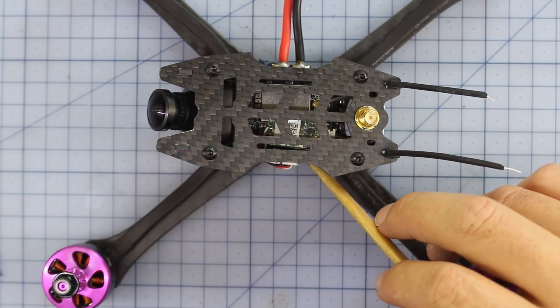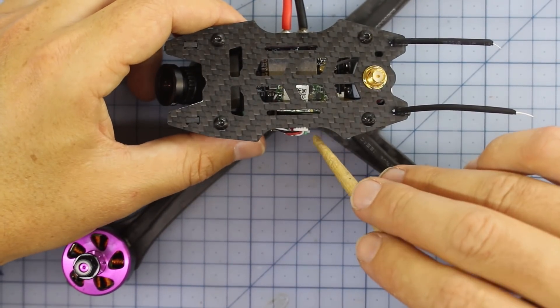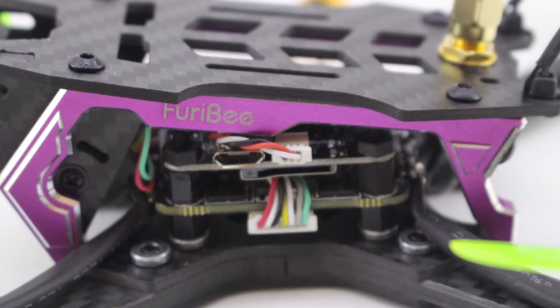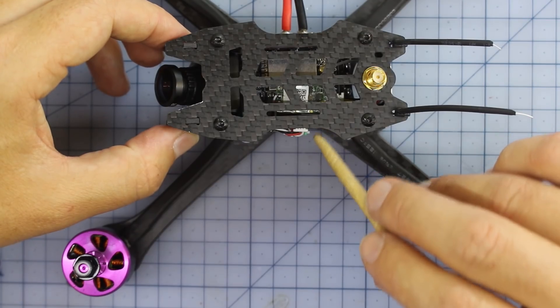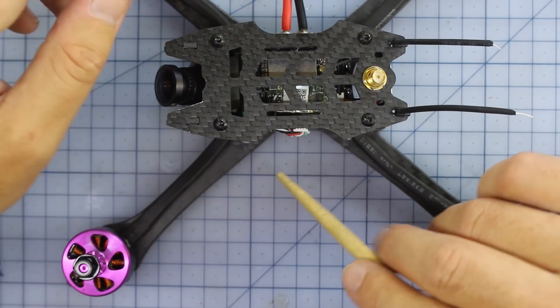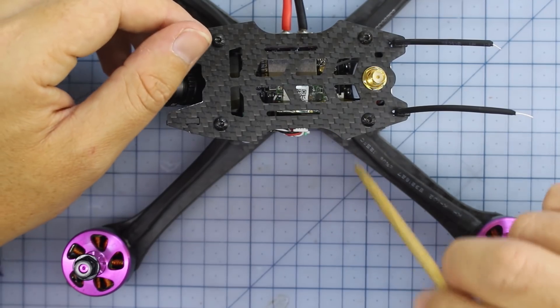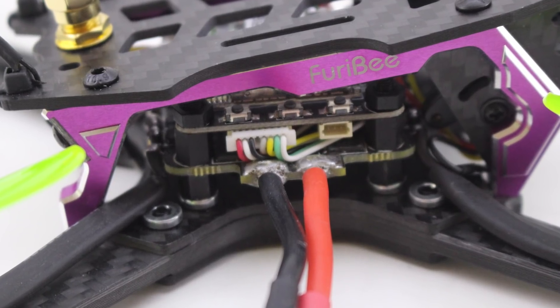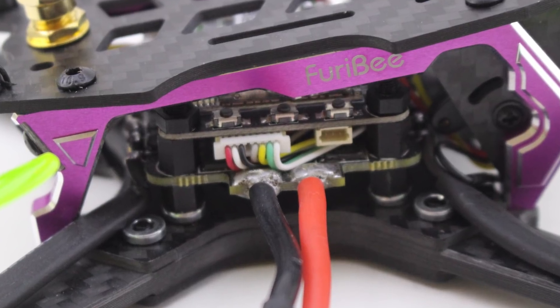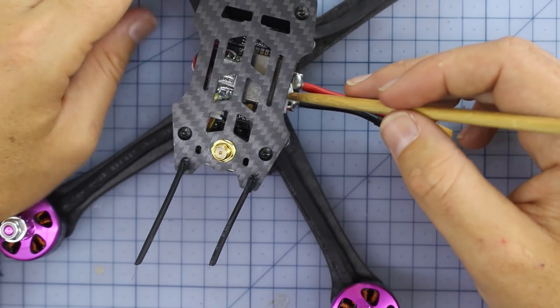We'll just have to see how that goes — hopefully it doesn't burst into flames as well. And then on top of that, we've got something pretty interesting. It's our F4 flight controller with built-in OSD plus a VTX. Traditionally I don't really like my VTX mixed with other parts of the electronics, but we'll have to see how it goes. We've got some little buttons on the side you can press in and out to change some of the settings on your VTX — it's got different power levels as well.